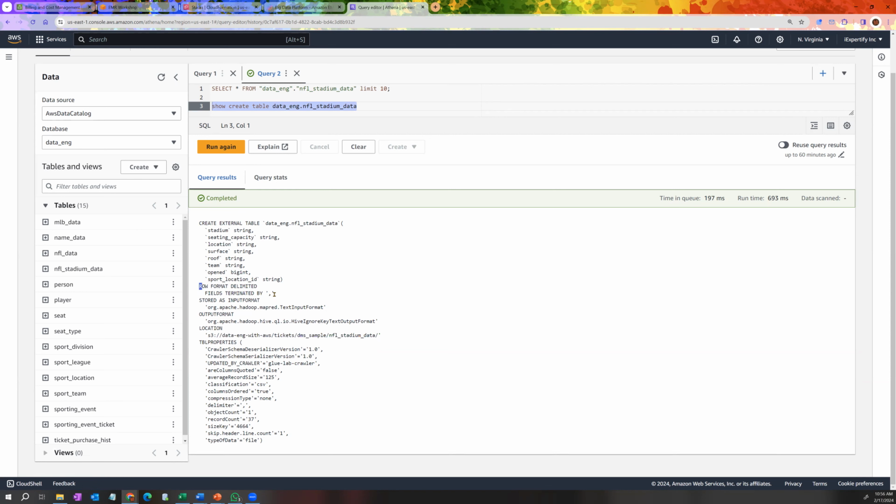So what that means is it's a CSV file, a comma separated value file, and it's just looking at text as a text file. It's not a special file like a Parquet or an ORC file, which are special files that have certain characteristics. JSON and CSV are text input format files.